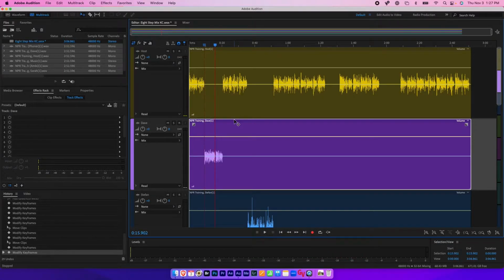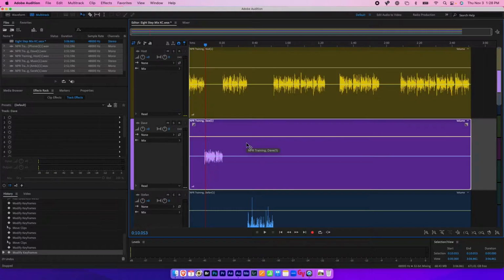Because I have my headphones in, it's very important to have your headphones in for this whole process. I've got my headphones in, I'm listening to this, and I'm deciding that with my headphones in, he sounds a little bit bassy. He sounds a little bit boomy or bassy to me. So I'm going to add an EQ effect to my Dave track.